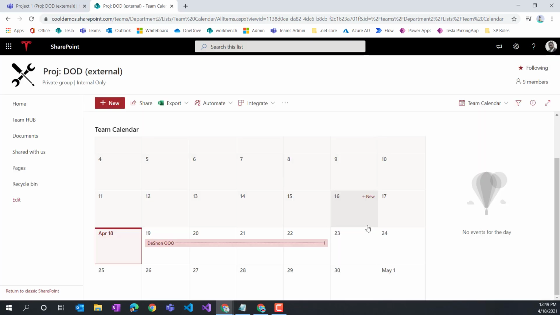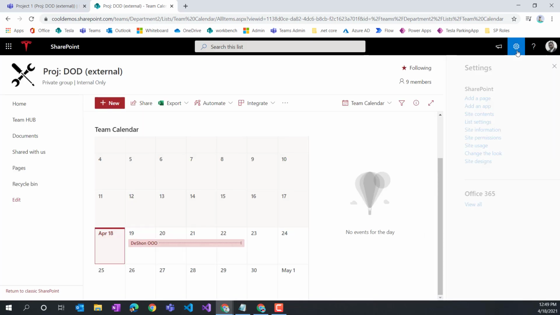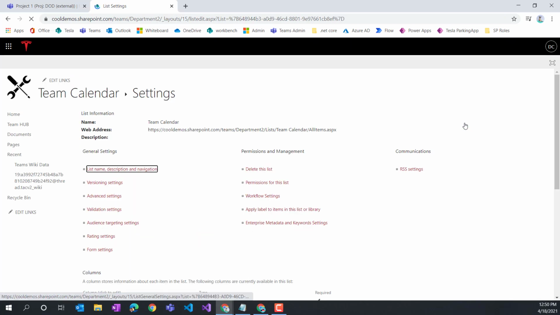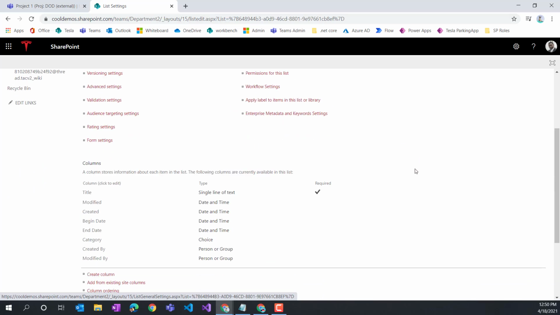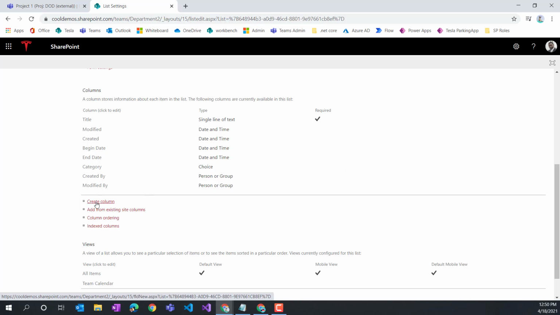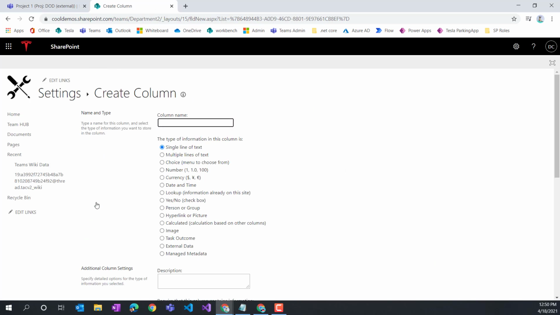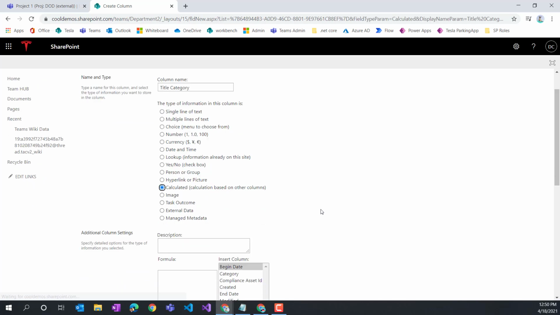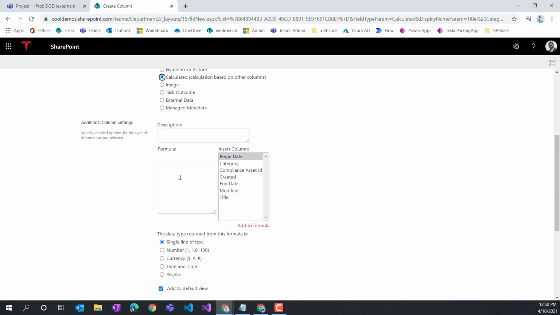So in order to achieve that, what you can do is use the calculated field feature within the SharePoint list. With the calculated field, you have to go into the list settings. Again, this is why I went to the SharePoint side of the house, because it opens up the advanced settings that I'm used to when customizing SharePoint lists. I can create a new column, and let's call this the title category field. This is going to be a calculated field type. Basically, what I need to do now is concatenate my title and the selected category, and then use that as the representation within my calendar entry.